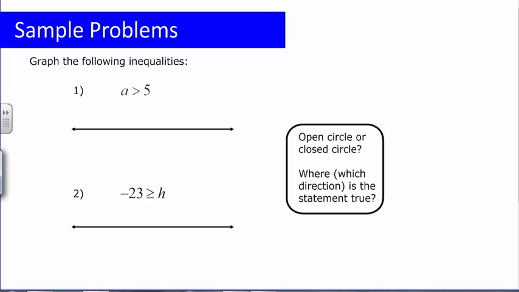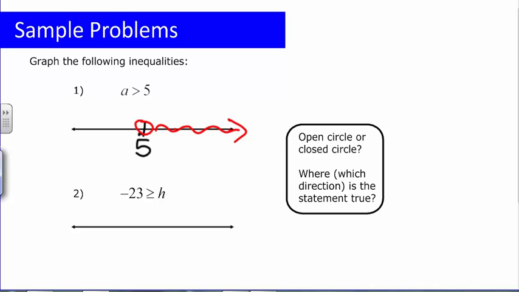All right, let's look at some practice problems. a is greater than 5. So again, I want to mark 5 on my number line. And I want to see, is it going to be an open or a closed circle? Well, it's just greater than. It's not greater than or equal to, so I have an open circle. And I want to say, in which direction is this statement a greater than 5 true? If I chose this number 6 here or 10 here, both of those are greater than 5, so my graph is going to move to the right.